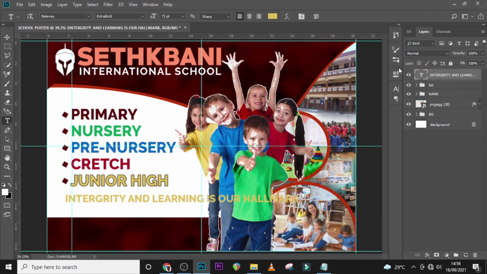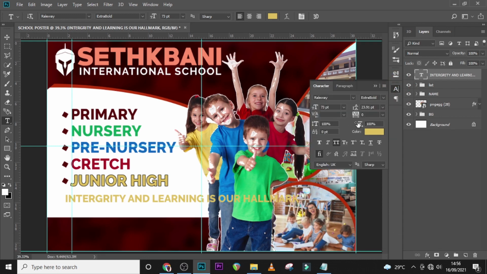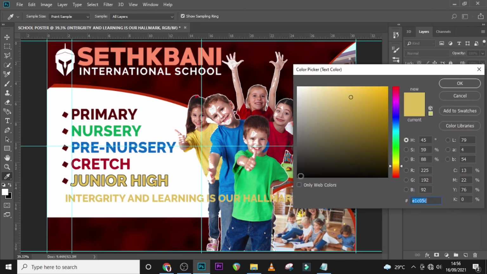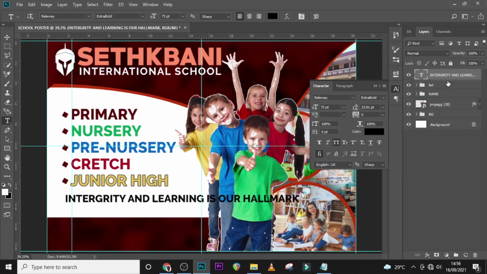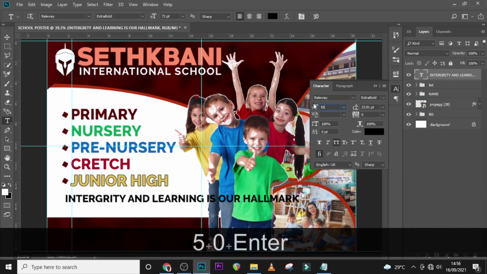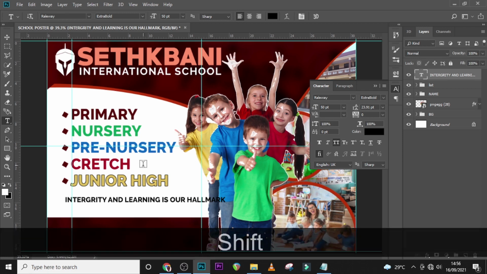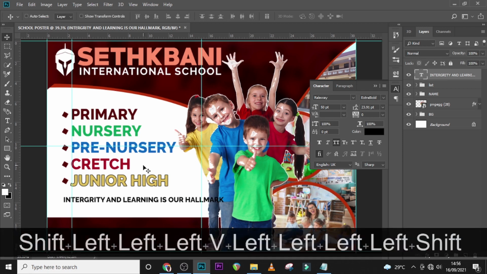Okay, so with this, let's go and change it to color black. Also, we are using Raleway, set it to extra bold, set over here to 50. Let's see, let's drag it here.